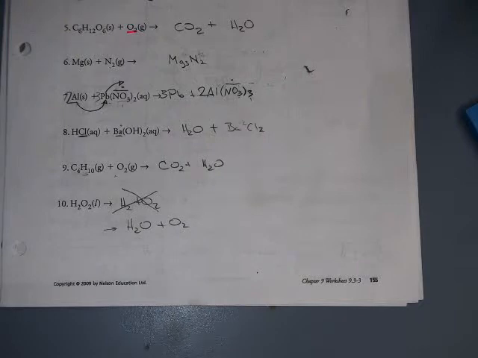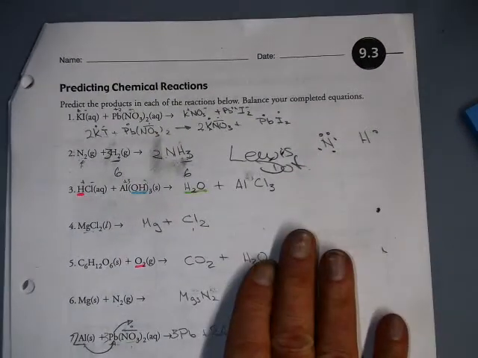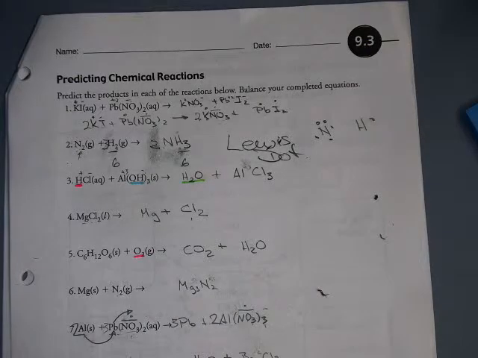Now you should expect on the chapter test and on the midterm exam that you will need to predict the products of given reactions. You should expect that. After all, this is all the work that you've done for the last 3 chapters is for this one paper. Everything. Okay? All right. Do what you need to do.